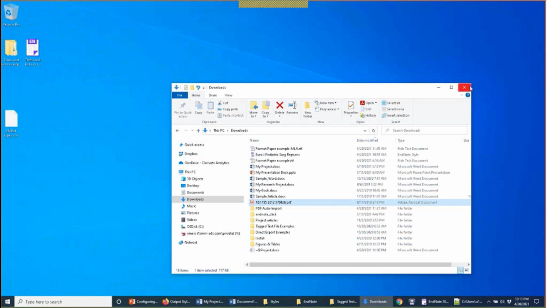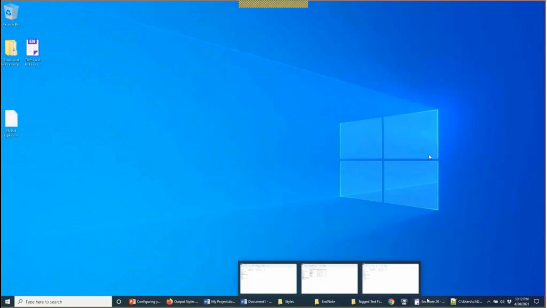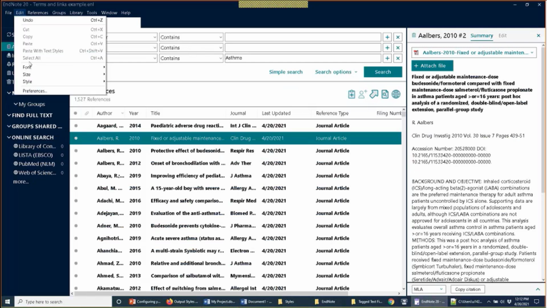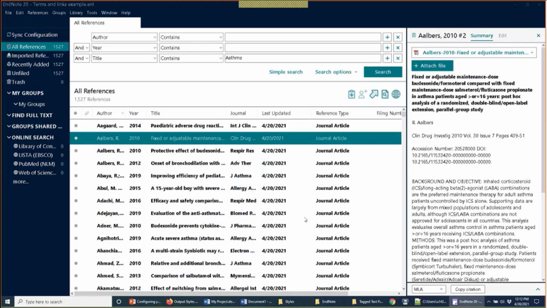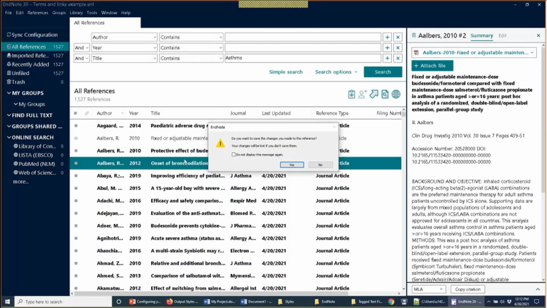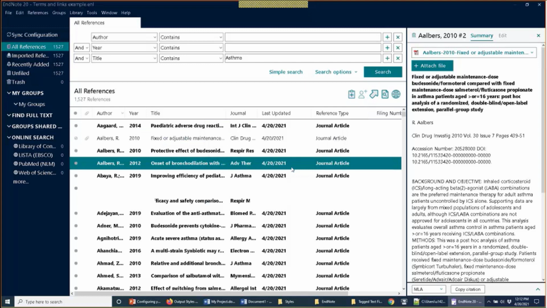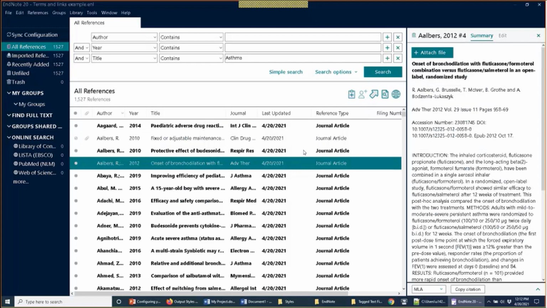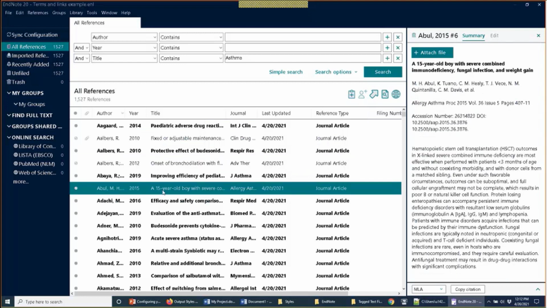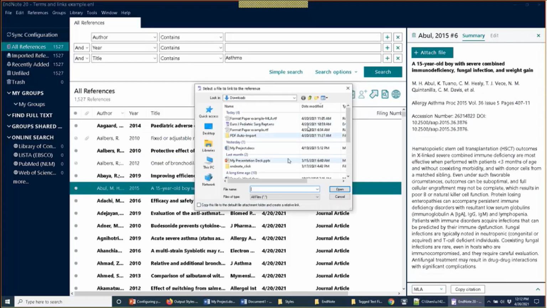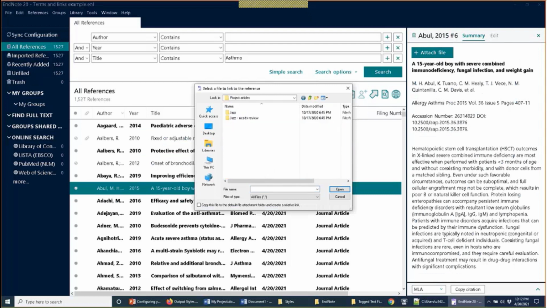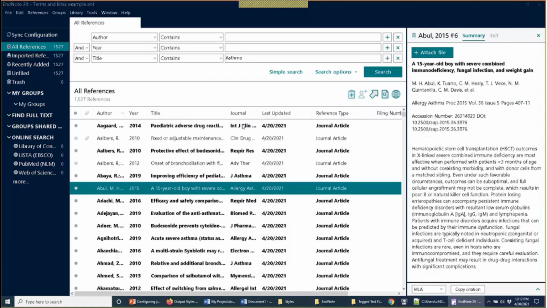Again, if you turn relative linking off, if I go back to preferences here and uncheck this box, what would happen is that instead of copying the file and placing it in your library's data folder, EndNote would just make a pointer to that original file on your hard drive. So as an example, if I select another entry in my library and go to attach file, I'll choose another PDF here in my downloads folder. There we go.